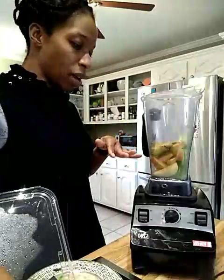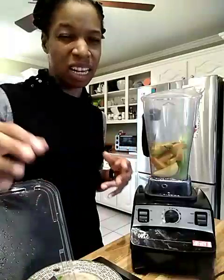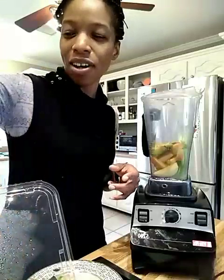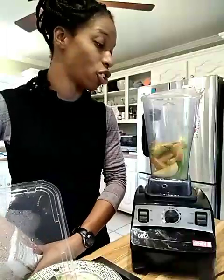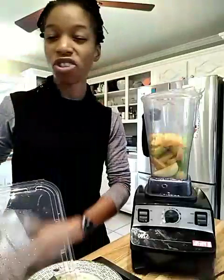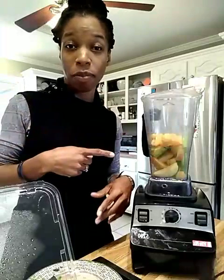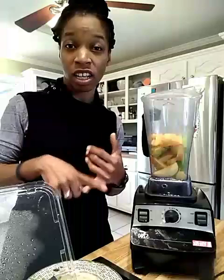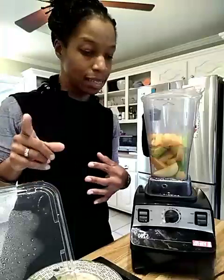And because at this point, I have the apples in there, and that's going to act as some of my sweet. And let's face it, I kind of like my smoothies to be just a little sweet. I'm going to also put in a little bit of peaches. Peaches are naturally low in sugar, so it's not going to be incredibly sweet, but it's going to be just sweet enough that it's not too overwhelming. And also with peaches, they're great for preventing osteoporosis, helping to battle cancer and heart disease.